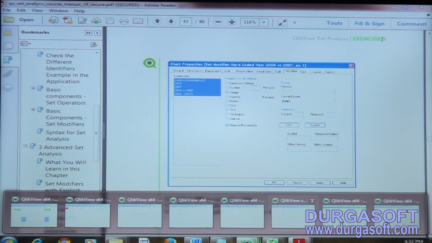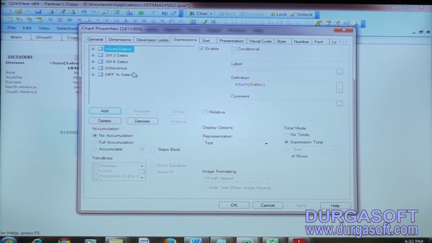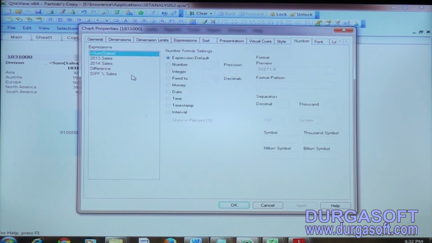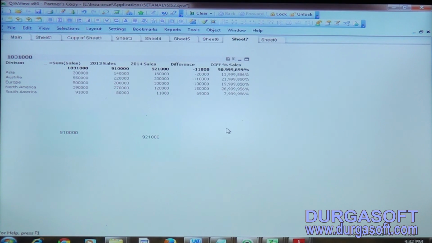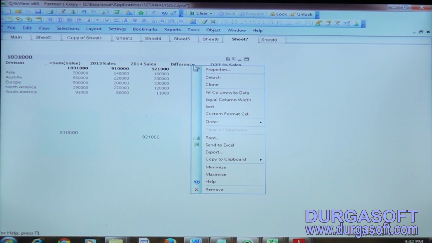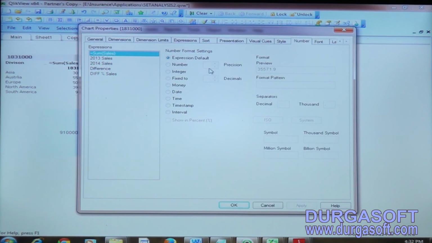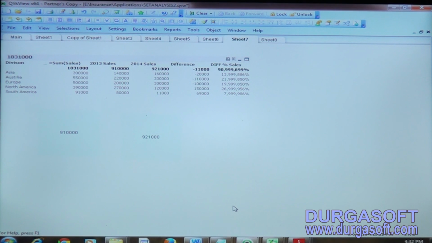So I can select this one, number tab, difference, integer, apply, OK, and it will show me in percentages. So this is how you calculate the sales differences and everything using the set analysis expression.